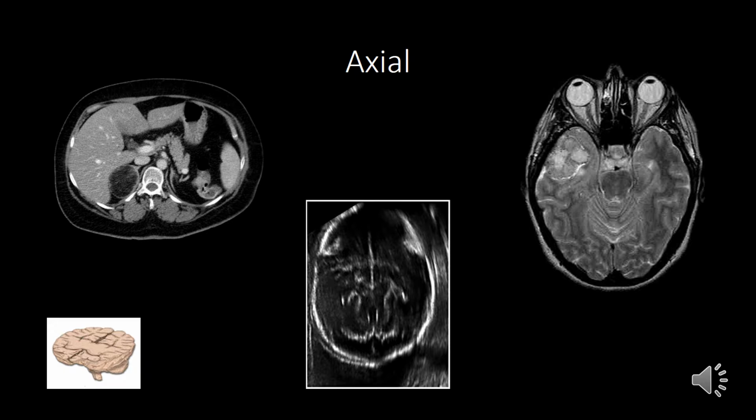In our middle bottom picture there, we see an ultrasound of a brain. This is most likely a fetal brain. And then if we look in our upper right corner, that's an MRI of the brain. We see the eyeballs looking out on the superior portion of that, which would be the anterior portion because it's closer to the front of the body. But this is an axial slice. We're dividing the body into top and bottom portions, superior and inferior portions.